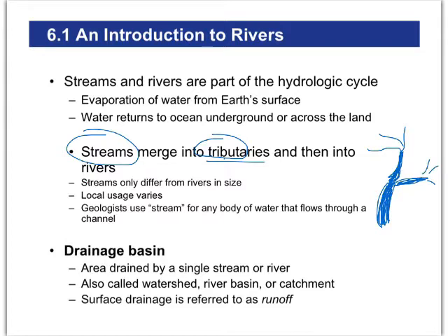What a drainage basin is, is an area. Say, I'll draw this in red right here. It's an area on the ground where every single drop of water that falls into that area in the form of rain winds up coming out of some sort of river out the end. So all these streams and tributaries right here are, you might say, in the same drainage basin.